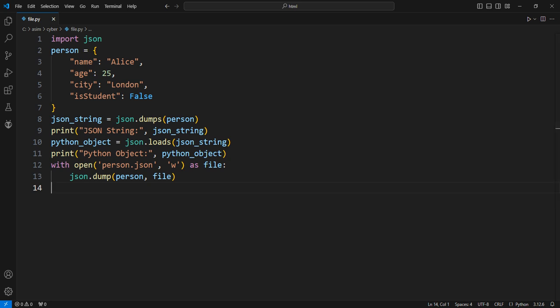Now we will read the JSON data from the file and convert it back to a Python dictionary. We use json.load for reading JSON data from a file. This reads the JSON data from the file and converts it into a Python object.